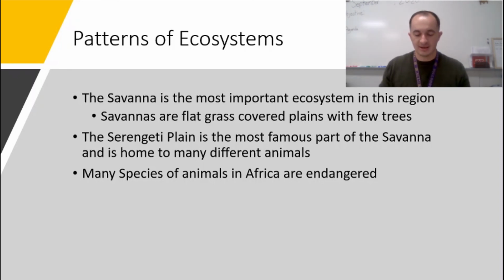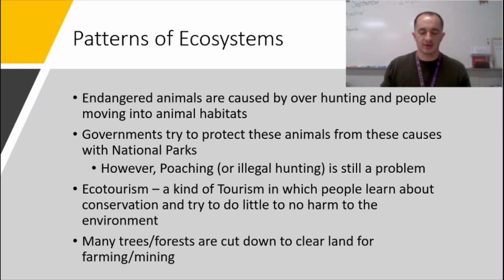The Serengeti and other parts of the savanna are home to many, many animals. So many of these animals are actually endangered, even though they have these homes like the savanna. They become endangered because of a number of reasons. So one reason is that they are hunted too much. So we have things like elephants and rhinos, which get hunted for the ivory in their tusks, which people believe to be valuable.